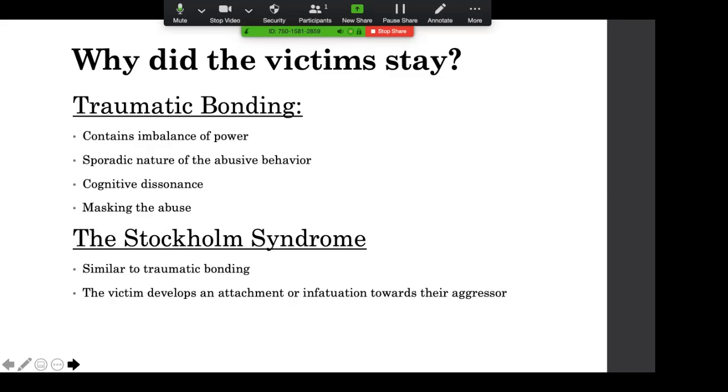So, traumatic bonding is a theory that tries to explain why abusive relationships create a powerful connection. Several factors have to be identified to create such a bond. The first factor is an imbalance of power. An abusive partner will intimidate their victim by threatening and being violent in order to make them feel powerless. This proves that the power in the relationship is out of balance.